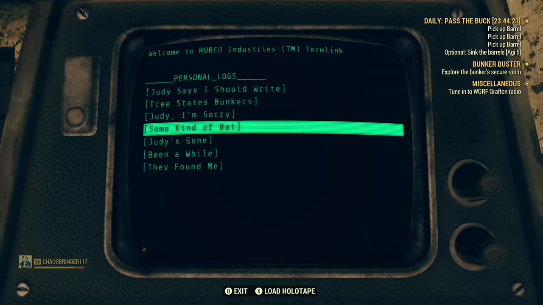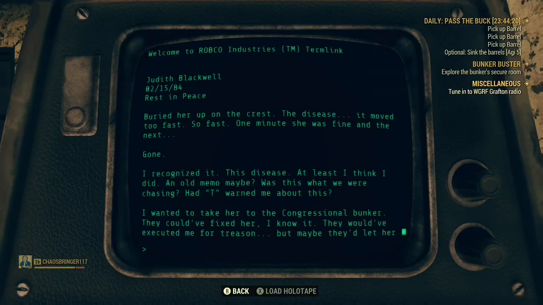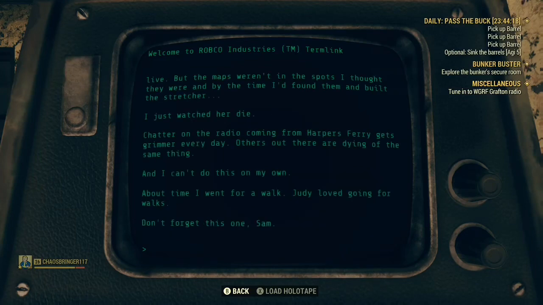In the log, Judy's gone. Judith Blackwell, 15th of February, 2084, rest in peace. Buried her up on the crest, this disease, it moved too fast. So fast. One minute she was fine and the next, gone. I recognized it, this disease, at least I think I did. An old memo maybe? Was this what we were chasing? Had T warned me about this? I wanted to take her to the congressional bunker. They could have fixed her, I know it.